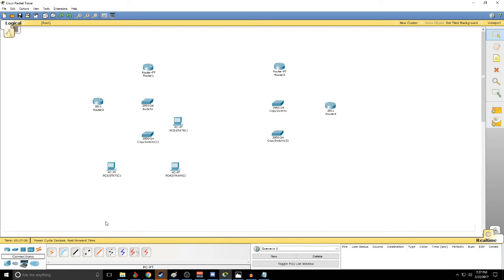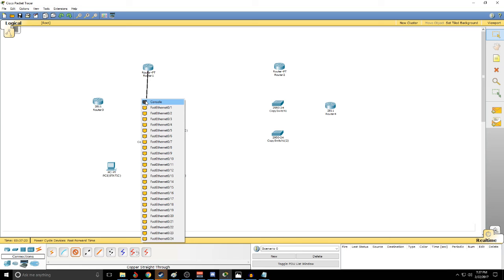So next we will be needing connections. Okay, so we'll be using straight through, and this router will give an IP address to the dynamic, and we'll be using VLAN 200. Okay, so the VLAN 200 has ports from 17 to 24, so 17.